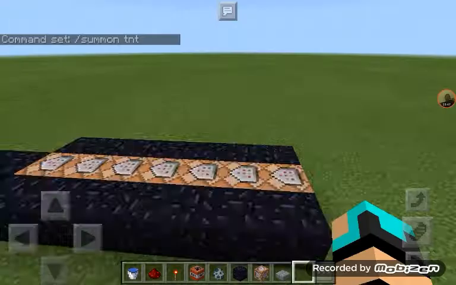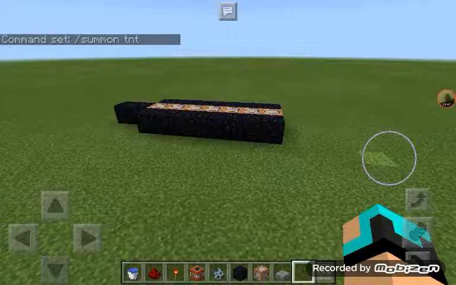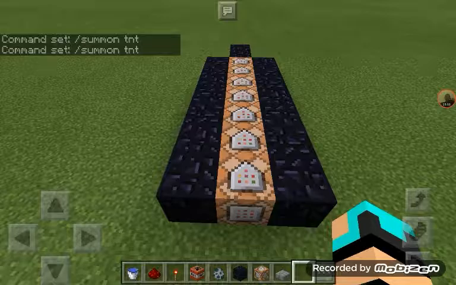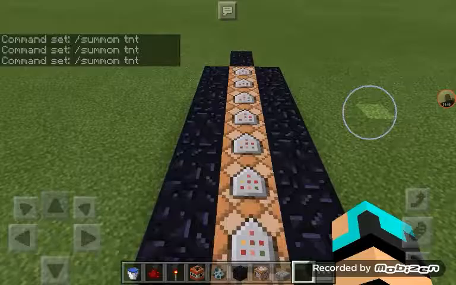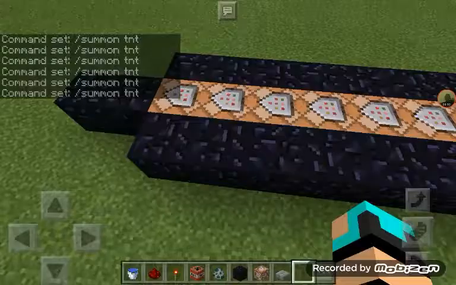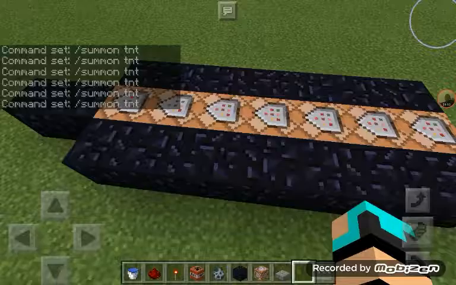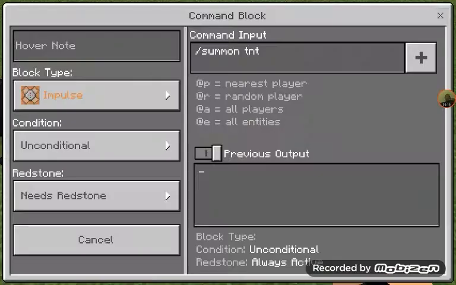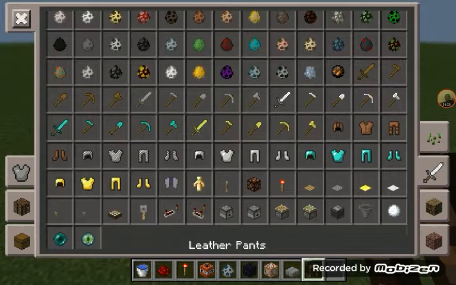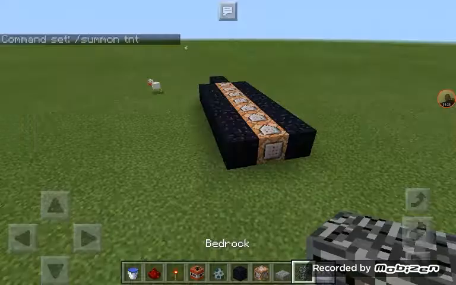Okay, guys, now I fill in commands, but when you fill in commands, make sure to check them, if the spelling's right or if every command block has at least a command in it for it to work. Now, consider you also double check. So let's double check. Okay, now all the command blocks are there with the commands. Now I insist you get the bedrock.